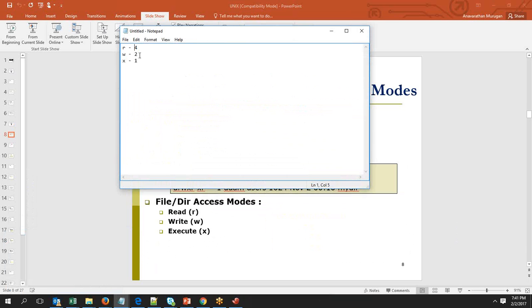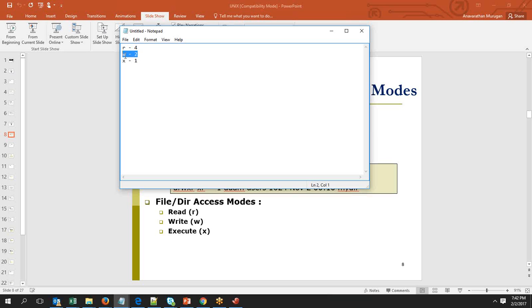So let's say you give read access and write access to a file, so that user can come and read the content or write something to modify it. But sometime back I was asking the same question: it is not just one user who will be working, but many users. So how are you going to decide who should be able to read and who should be able to write?